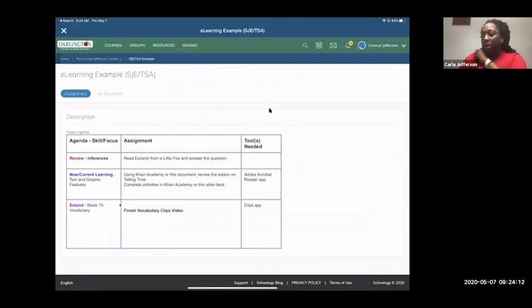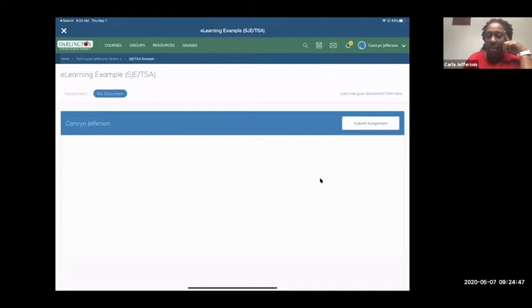I do want to highlight, even though we are on the tail end of this particular school year, that a lot of the practices we have recommended people put in place will be beneficial whether we're with students or not. If you see the description part, a lot of times we leave that blank, and that is prime space for us to share information with teachers, with parents and their students. In the description, you see what the focus of the agenda is, but I want you to go ahead and open up that document, that Google Slide.